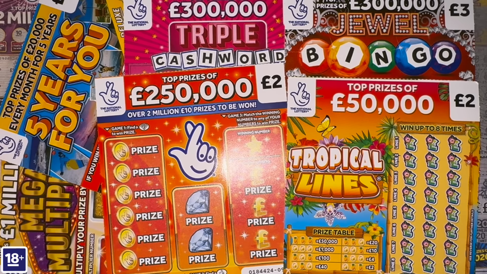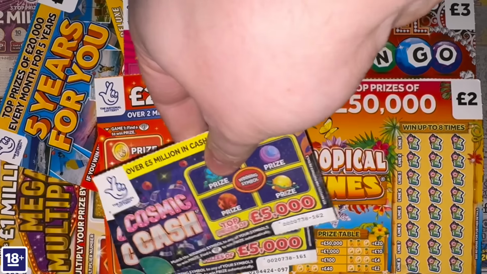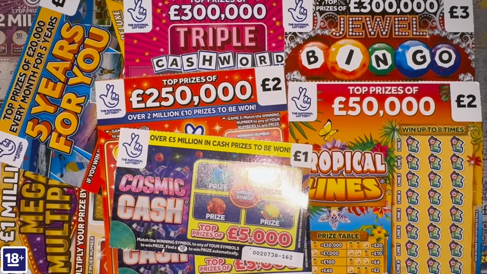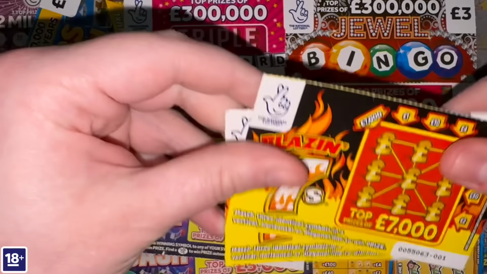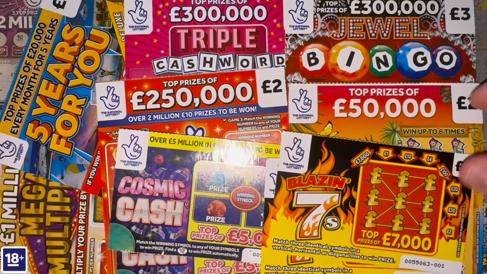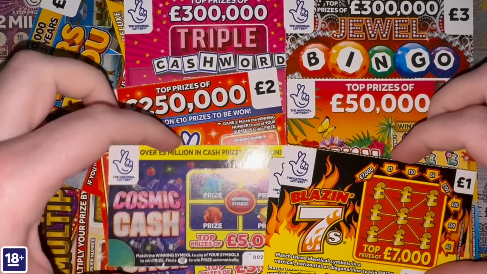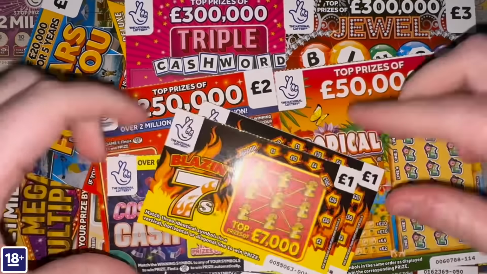cards today, so I've got a couple of the cosmic cash scratch cards, these now being replaced, of course, by the neon nines, and a couple of these £1 blazing sevens. So £24 worth of scratch cards today. Will I have any luck at all? Well, let's pick them all up and find out. Let's get scratching.